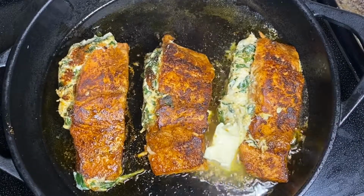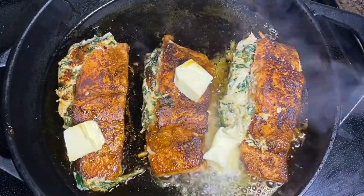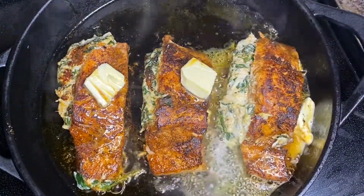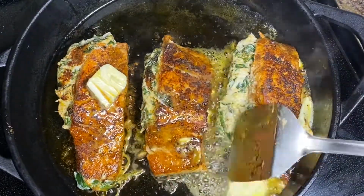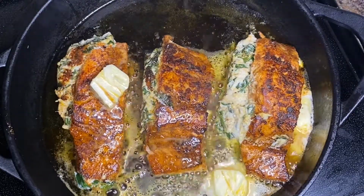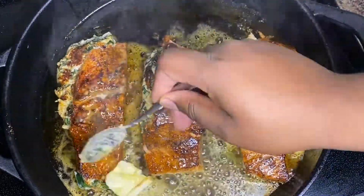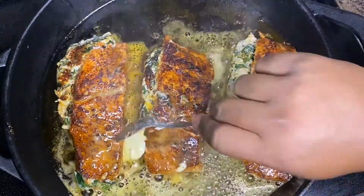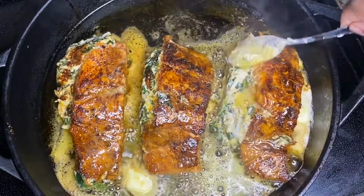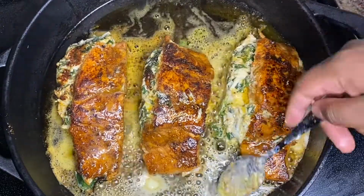Now here's your secret. We're going to add in butter. We're going to bathe this salmon in butter. Put it all over the salmon. Use about a half a stick of butter. You want to make sure that it is completely getting love from that butter. That butter should be becoming best friends with that salmon. Do y'all feel me? Do y'all smell that? Because if you're watching this with me and you are preparing this salmon, you should smell a delicious 5-star meal being prepared right under your hands. So let's get some of that butter out of that skillet, pour it over that salmon, and oh my God.